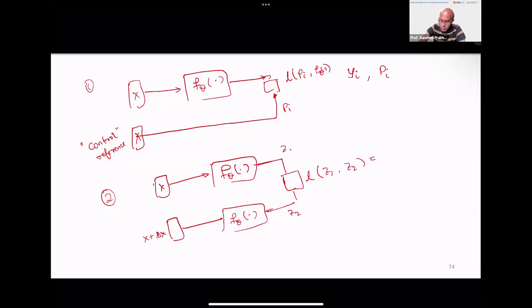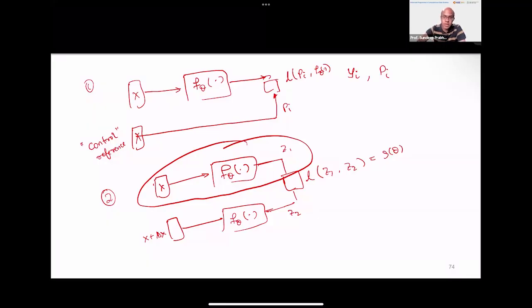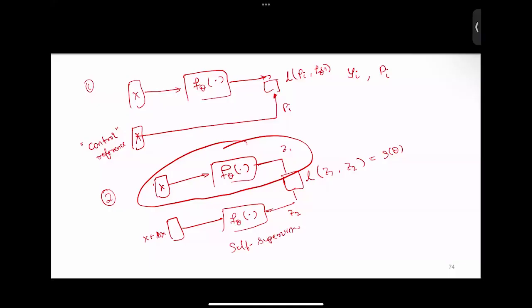So this will be a function of theta. This will be some g of theta. You can learn this theta. So now what this is going to do is give you a way to generate the labels or generate the representations without using any human annotated labels. So this is called self-supervised learning. Got it. Okay.